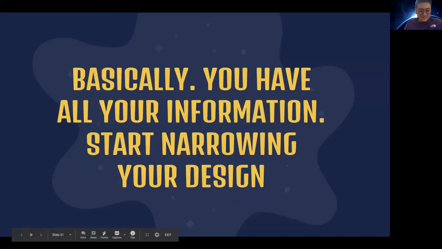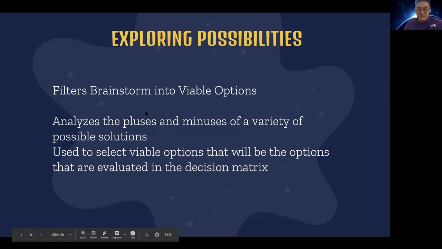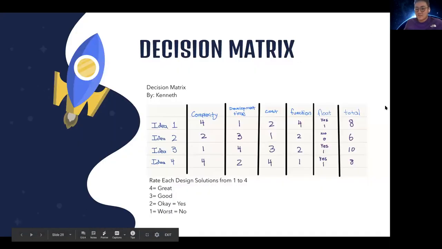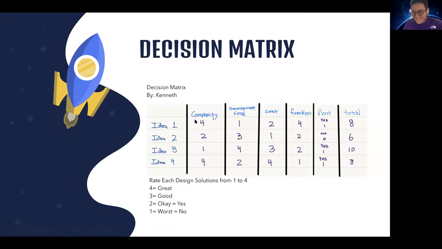Oh no, my slides. Okay, so basically this is the step where we are minimizing our brainstorming ideas. Even the crazy ideas, we eliminate them in this step. So that's why I encourage crazy ideas. For example, here, idea 1, idea 2, idea 3, idea 4. In this step we're taking the good and the bad, so we want to rank them. This is stuff you want to create yourself, what you want to focus on.